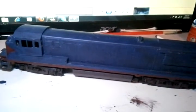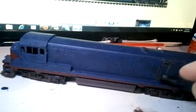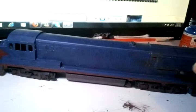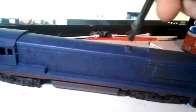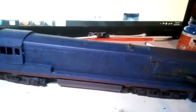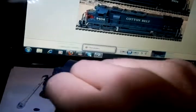I gotta bend this kind of back. Rust on the body. Here's the dramatic part. I'm just gonna go under all these little edges here and just drag it, drag it, drag it. Up here a little bit on these vents. We're gonna dirty that up a little bit around the stack. Drag it a little bit, just a little bit. It's gonna age it big time. Around the top, it's gonna stick when you drag it.